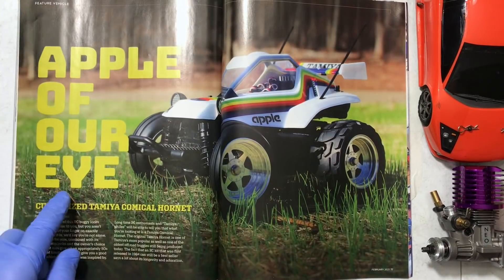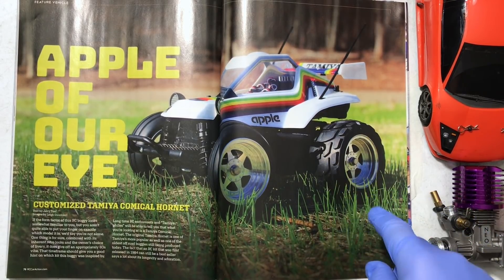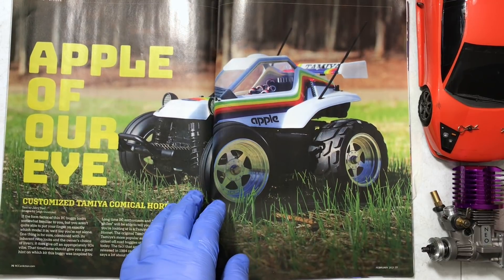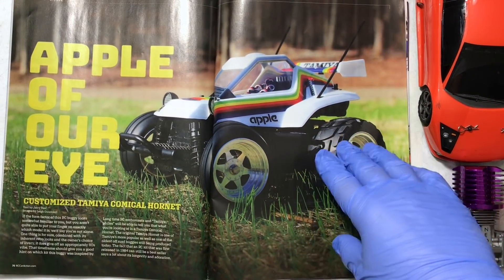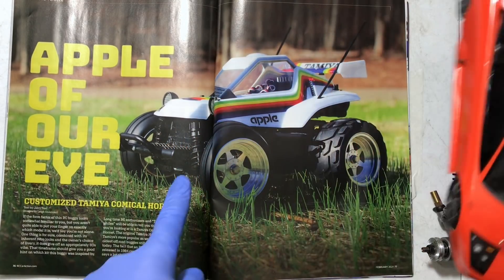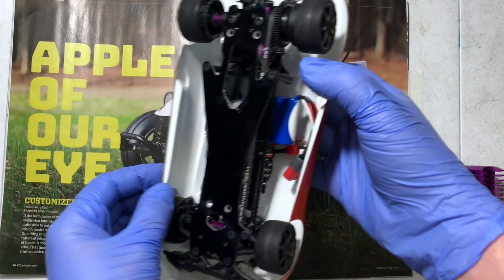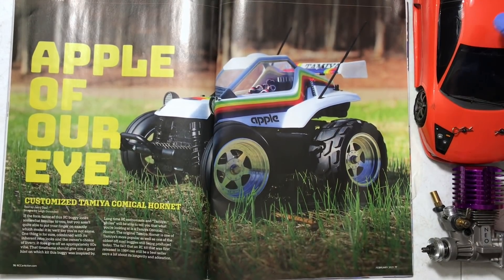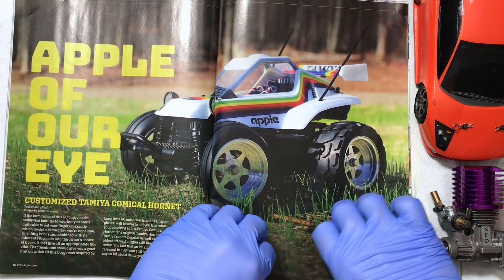Electric motors — another tiny damn Tamiya. In the last issue they had another tiny Tamiya. Now we got the Comical Hornet. I don't know what this trend with Tamiya and tiny short-wheelbase chassis is. The fact that it's a Tamiya is cool, but in terms of actual performance, even compared to this vintage HPI Micro RS4, this thing would embarrass it and just destroy it. By the way, my HPI Micro RS4 is running a crazy brushless motor inside with lipos, Dean's connectors, four-wheel drive, and belts. This is a 25-year-old state-of-the-art RC that could actually race today if this class was still popular.